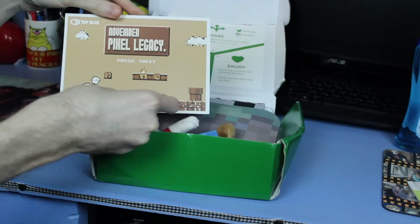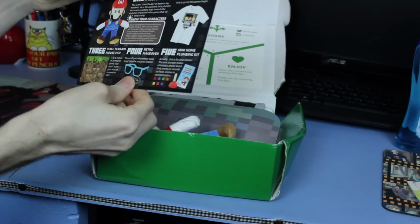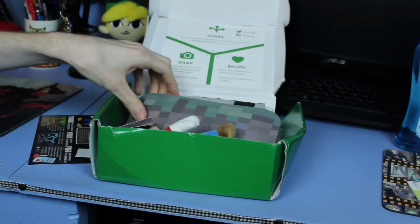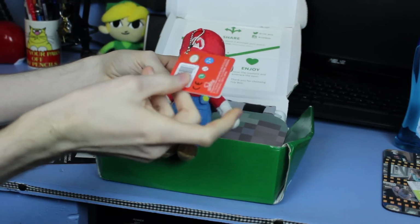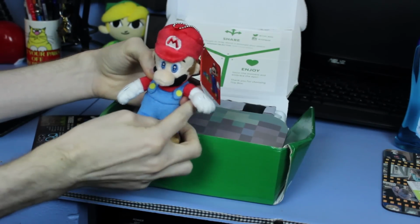The little postcard that comes inside says November Pixel Legacy. And then it lists what's inside. So we're gonna go ahead and pull out what's inside here. We have a little 5-inch plush with a little keychain attachment if you wanted to use it for the tag of Mario. It's a me, a Mario.